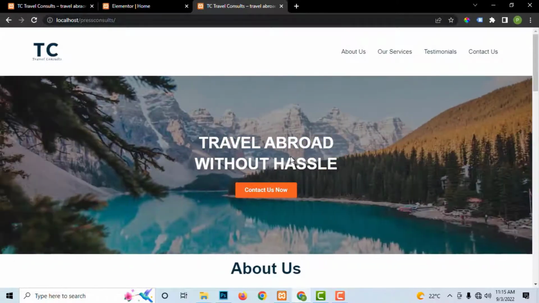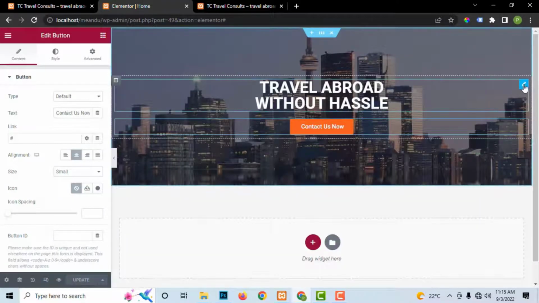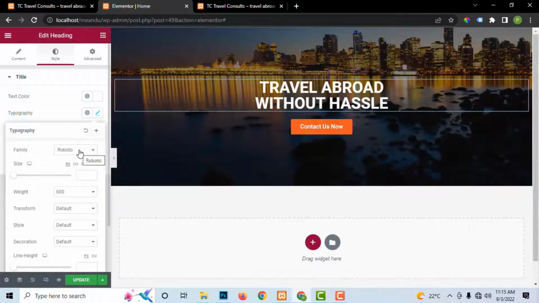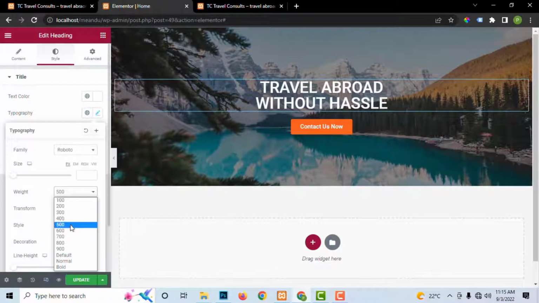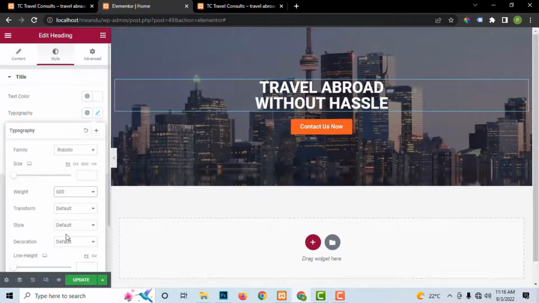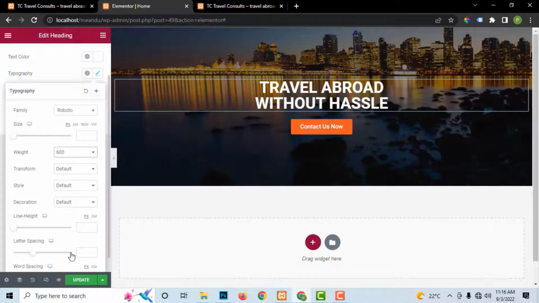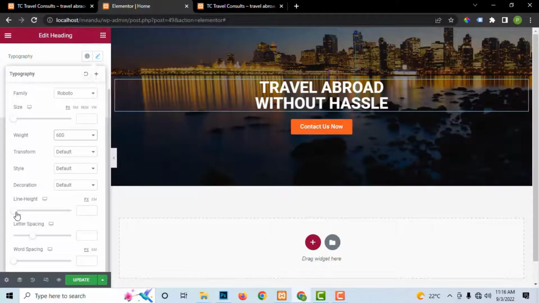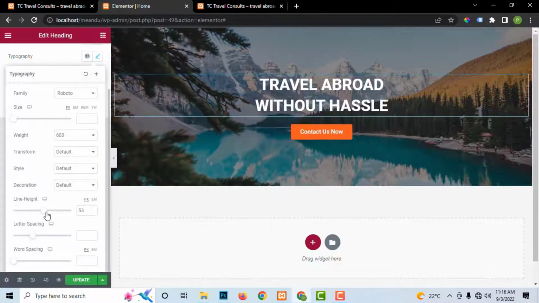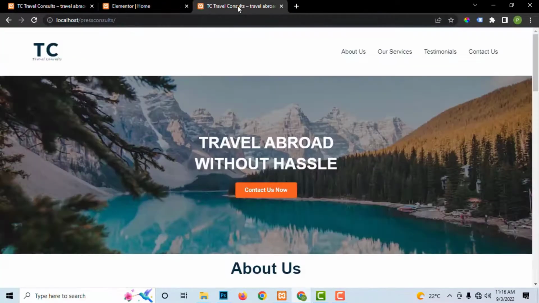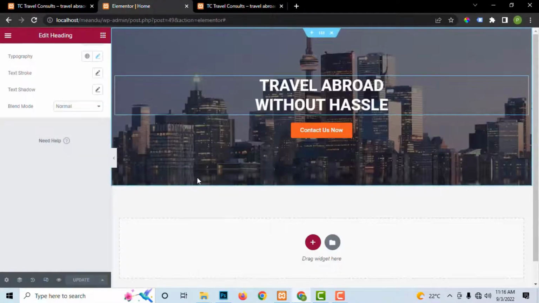So the font, we'll press escape. The font, we don't have this very font yet. So let's see if we can find that font. I think that font is Roboto. So we'll come to typography and okay, it's Roboto. Let's say 500, 600. Okay, it's Roboto. I think it should be line spacing, our line height. So let's increase it a little and update and see what it looks like. Okay, I think there we go, we have it.